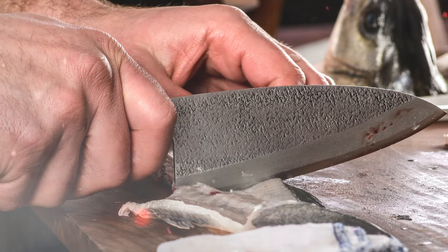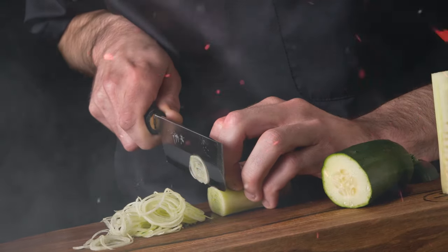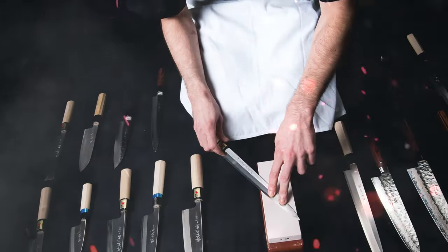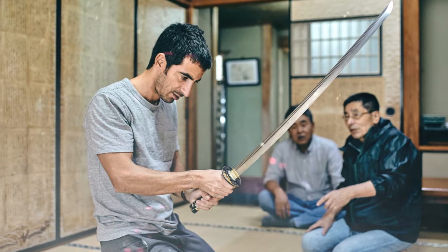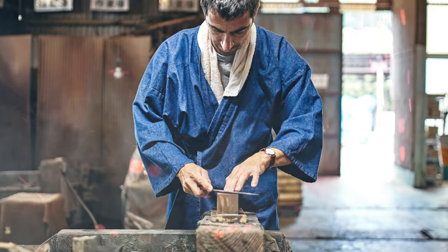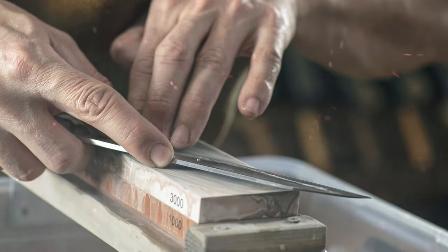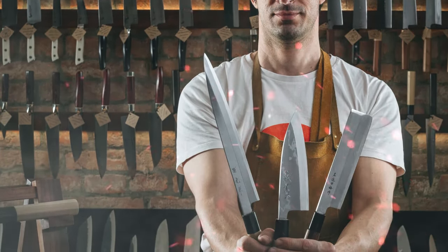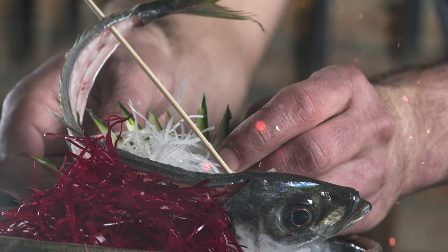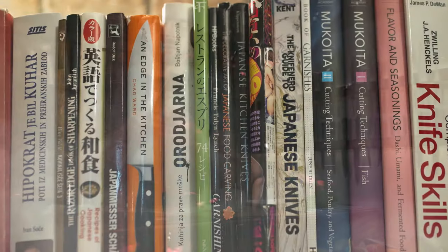Japanese traditional single bevel knives are deeply connected with traditional Japanese cutting techniques and Japanese cuisine. Sharpening and polishing these knives also has strong roots in Japanese sword care, where a key role is played by traditional Japanese natural sharpening stones. It is art and technique over art and technique, infinitely compounded, so despite being passionate for it, the more I discover, the more I realize what more there is to discover. This video, even with the detailed sharpening instruction, is only an introduction for all of you out there to start discovering.